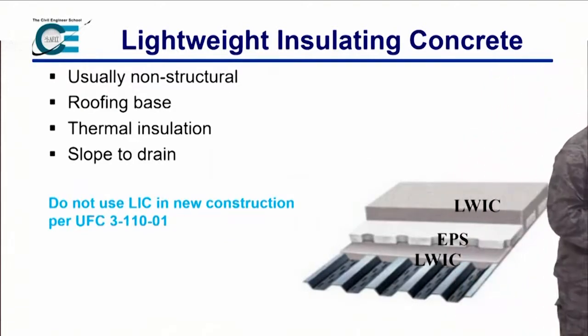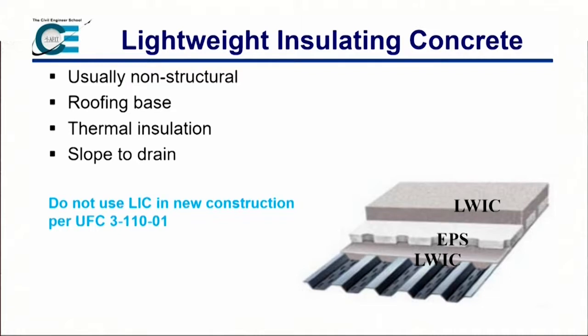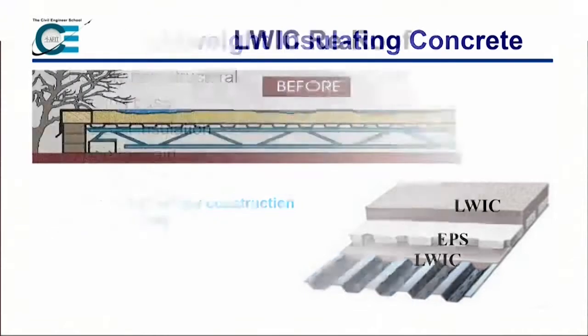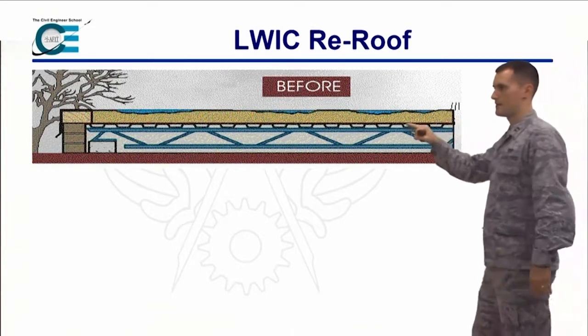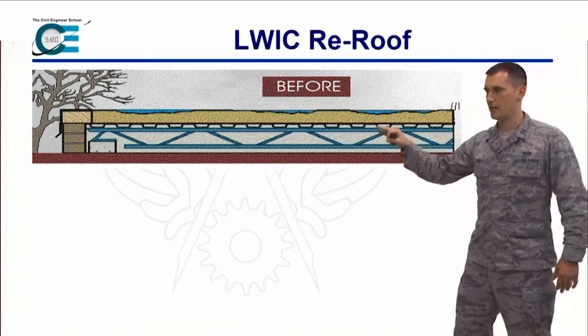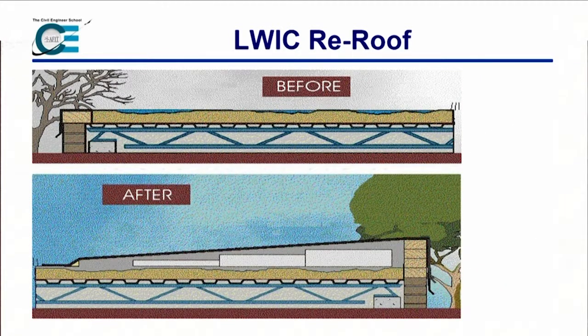So we talked about encapsulating concrete. Reminder, we don't use the lightweight insulating concrete for our facilities anymore, but there are some that are out there, and it's good to be familiar with what industry does as well. So, combining these two where we form our concrete around that insulation. If we look at a facility that has a membrane that's kind of sacrificed here, we're getting some ponding. Maybe this insulation's been exposed to the elements, and we've lost some of its capability.